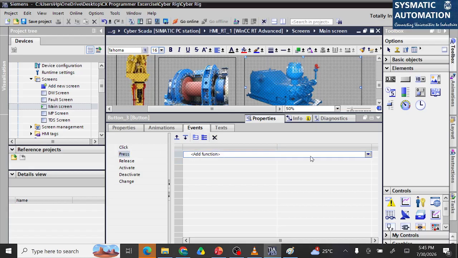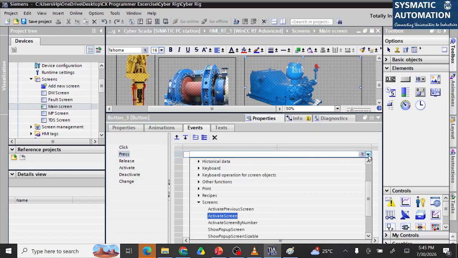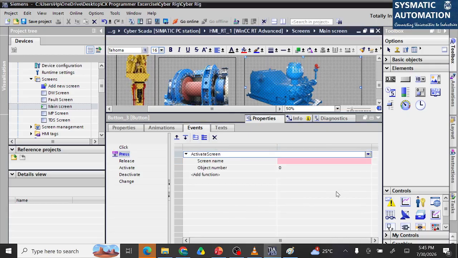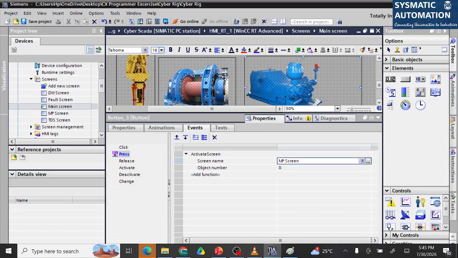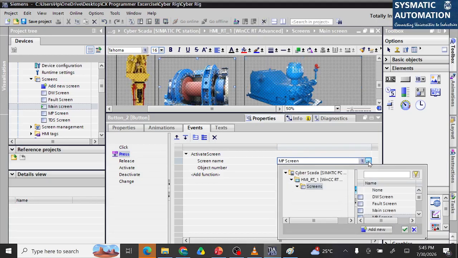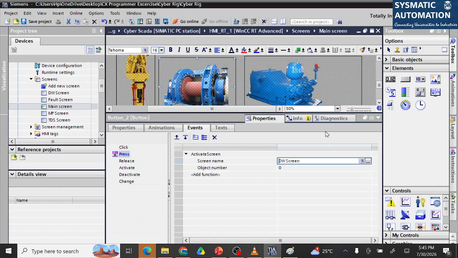Press this, activate screen. Which screen? Oops, mud pump. Mud pump. This one is drawwork screen. Right.